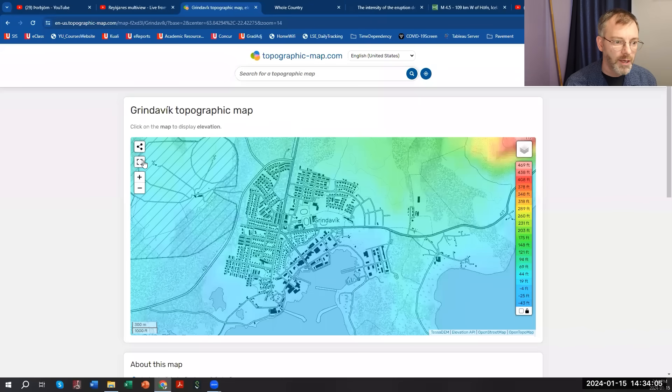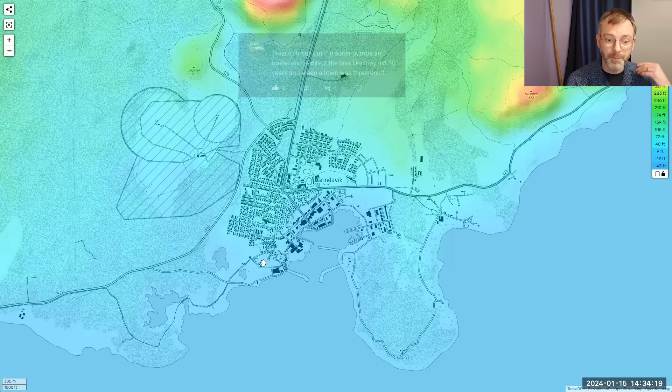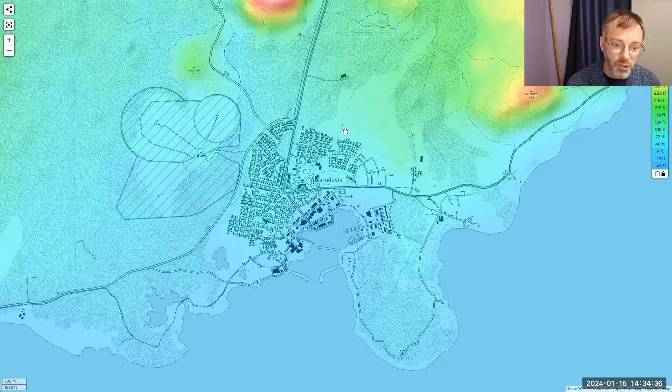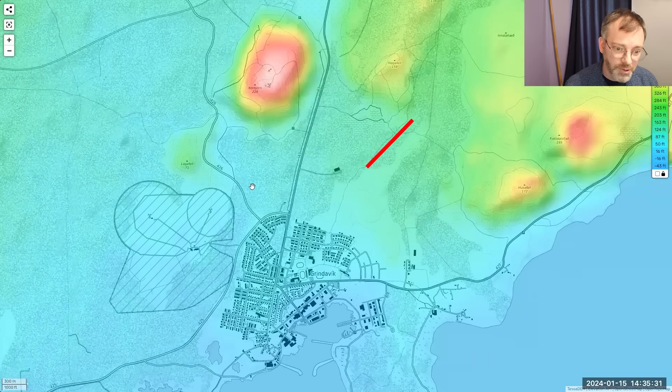Let's look at the topography, and this is actually good news for the town as long as no new fissures open up. If fissures open up in the town, one user commented about pumping seawater on to solidify and make a wall out of the lava by cooling it down — they could potentially do that. The new eruption in the south started here and there are two or three, maybe four houses affected in that area. This is a color contour map in feet. Red is higher ground — you see these higher mountains. We had the northern fissures up here, the protection wall across here, and the southern fissure right here.